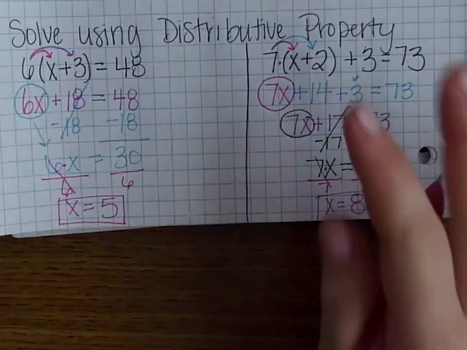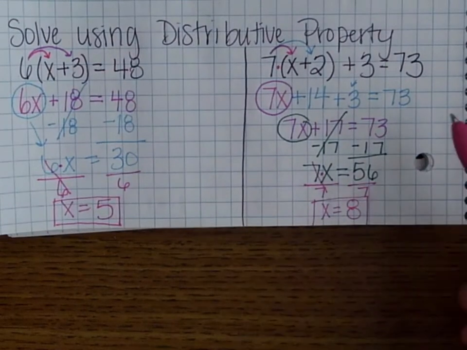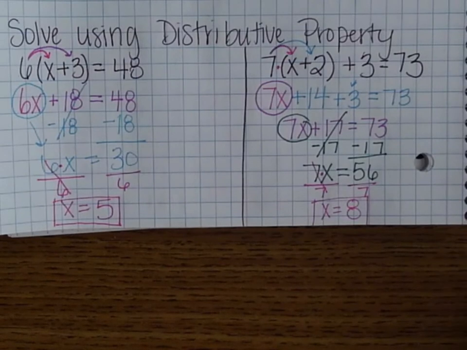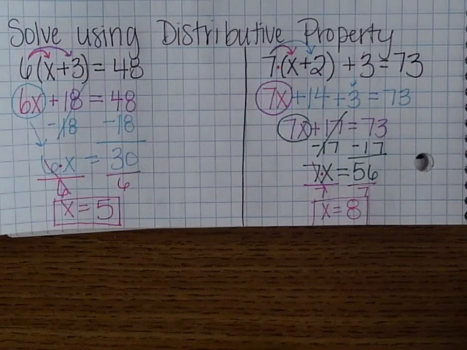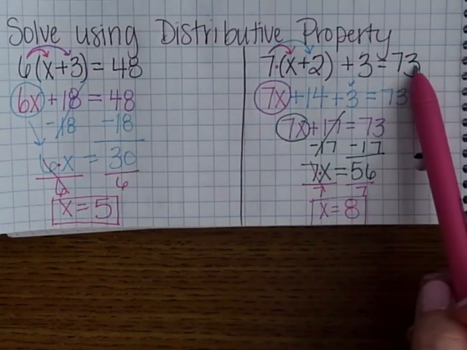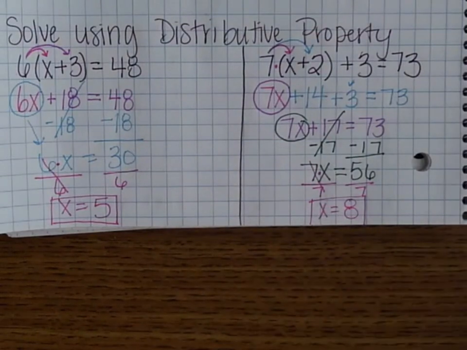Now, if you have a better way to solve this, I was talking to somebody about this just the other day. If you have a better way to solve this that works every time, that's fine. I am not the person that's going to say you have to solve it my way every single time. Solve it whatever way works for you. As long as it gets you the right answer and you're mathematically doing the correct steps, I don't care which way you do it. Like I said, you could have subtracted that 3 off. However you want to do it, whichever way is easier for you.